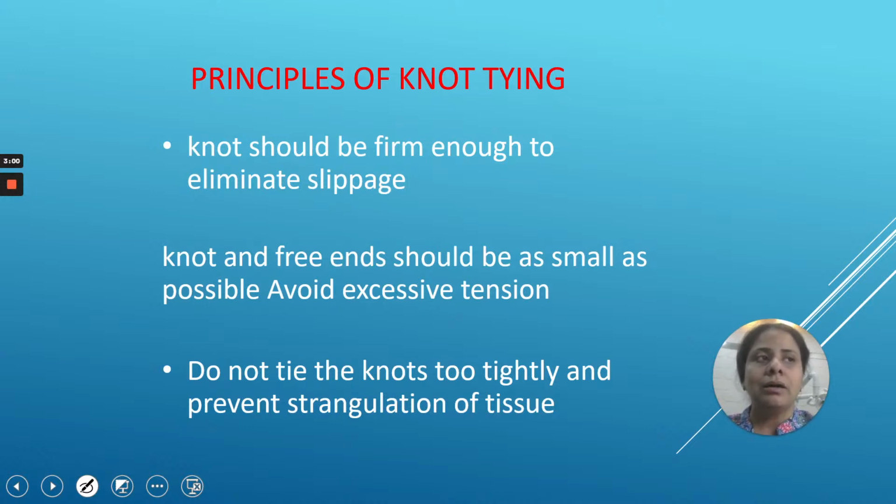Suppose you are using a nylon suture. It's a monofilament suture, very slippery, and its knot-untying tendency is very high because it possesses some kind of memory. You know that if you are using nylon suture, you have to put at least 4 knots. Similarly, with other sutures, mostly 2 or 3 knots are more than enough. But if you are suspicious that it is going to get opened up, just put 1 more knot and you are good to go.